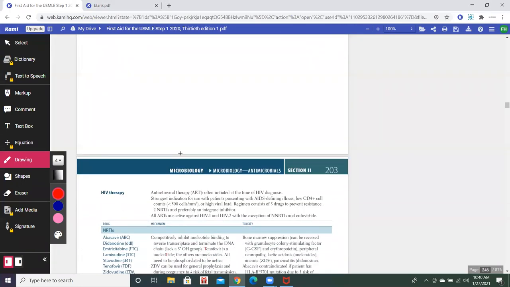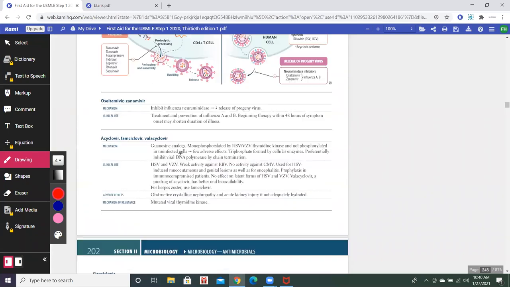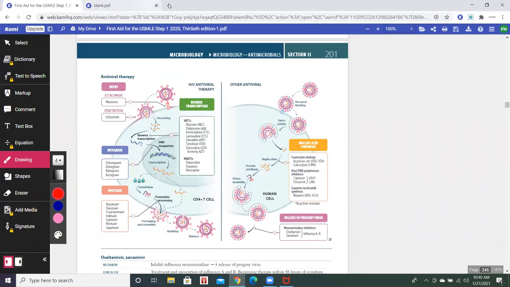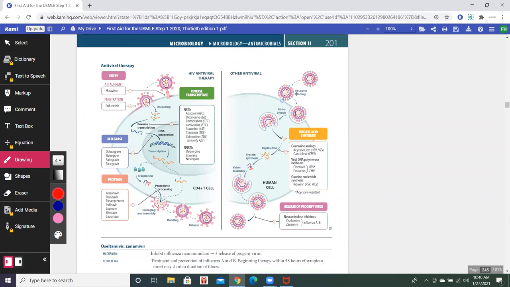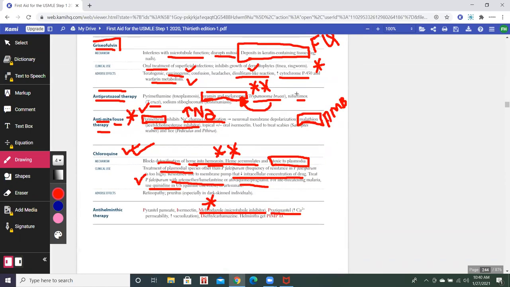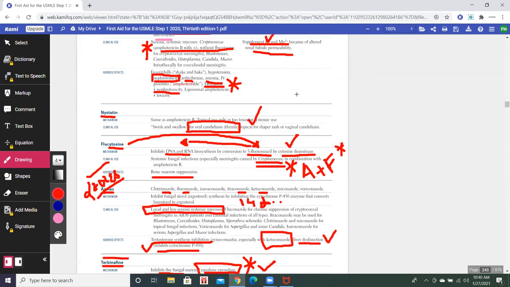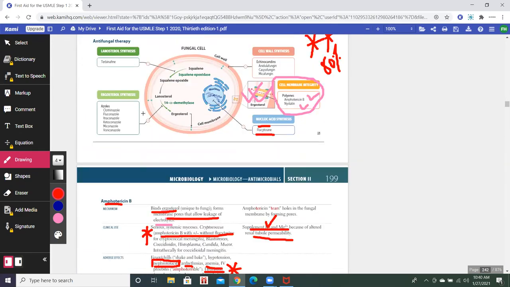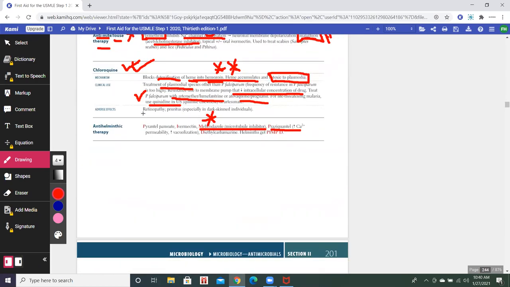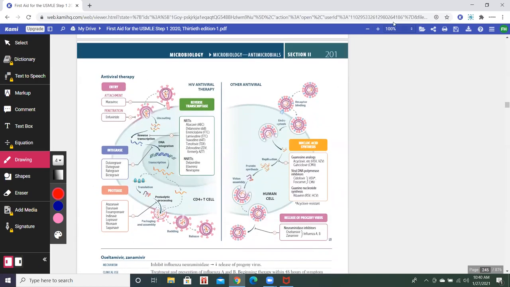Now we will begin antivirals. Are we ready to begin antivirals? Okay. Do you guys want to take 2 minutes before we begin antivirals and go over this page, these two pages that we read? If you have any issues or if you have any questions, please tell me now while I finish drawing the antivirals, okay? I'll give you guys 2 minutes.